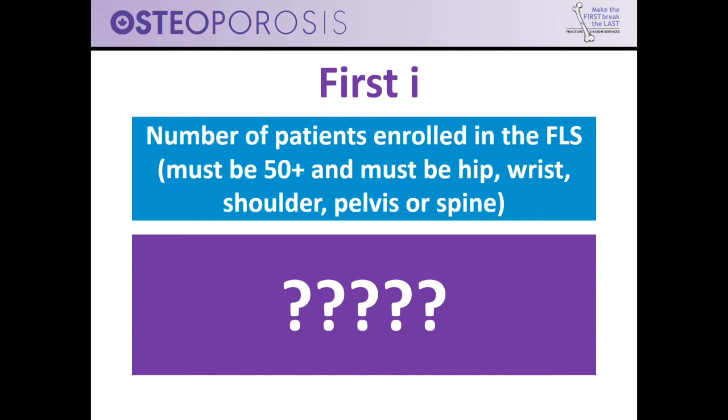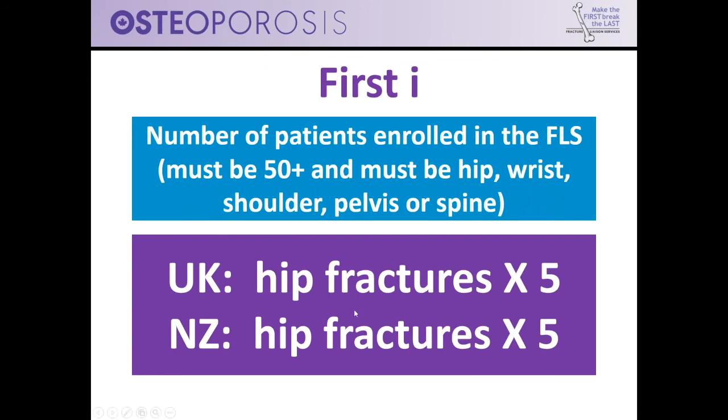And that's because we typically don't know how many fractures are seen in a hospital. Very few hospitals can measure accurately anything but the hip fractures. And this is not just a Canadian problem. This is a worldwide issue. So in the UK, they looked at this and they said, well, the only accurate number we have is hip fractures, because we can't really say for sure how many shoulder and wrist and pelvic fractures. So we're going to just hinge our denominator on the hip fractures, and having looked at large databases from fracture liaison services, they felt that the number was probably close to hip fractures times 5.